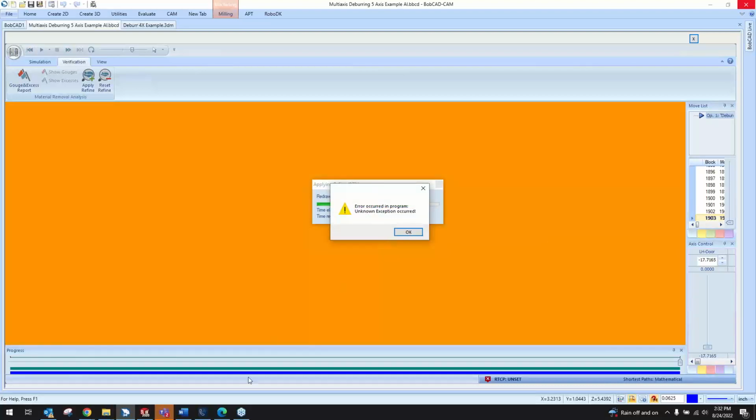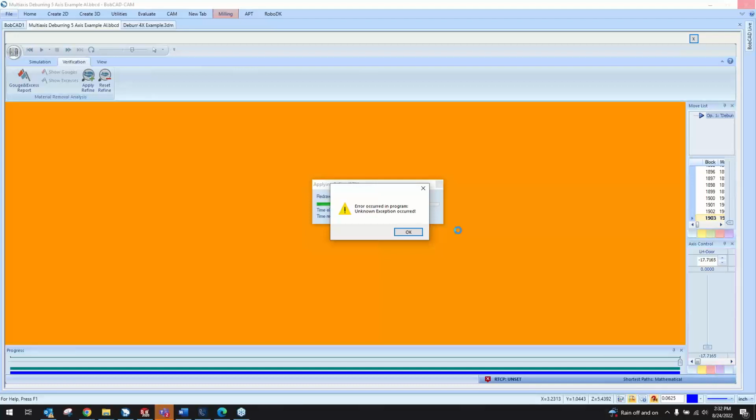Oh, maybe a little bit too much there. Zoomed in a little too much. Yeah, let that reload the part file in, and then let's see, loading. But yeah, I mean, that's about it. I'll go back into the simulation to look at the part file here for 5-axis deburring.